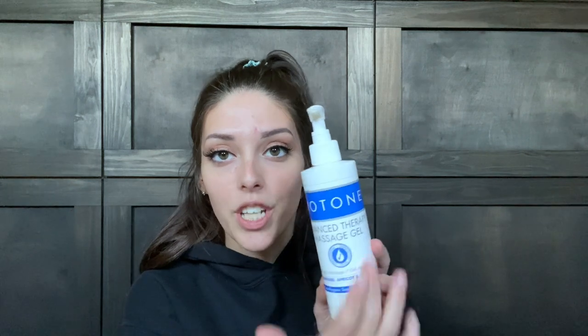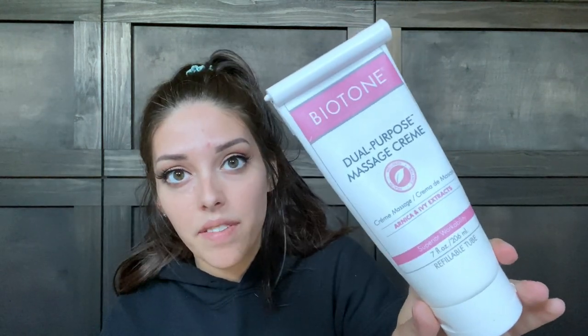You'll need a massage medium or lubricant. When you first get into school, you should be able to try out all the different types. My preference was strictly gel — it was the most similar to oil and I really liked the glide. I was a huge hater of anything else at the time, but I had really only learned Swedish massage techniques. When my school ran out of gel, I tried lotion — it was okay, but I still don't really like it. Now all I use is cream. This one is specifically my favorite dual-purpose massage cream.